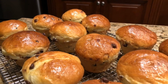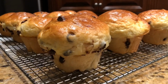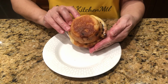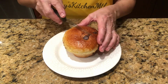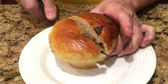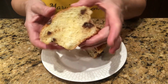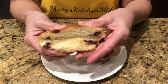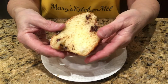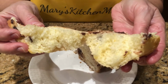They bake just right and they smell wonderful. Let's cut one open. This brioche has a very soft, fluffy, and light crumb. The chocolate and the orange zest is a delicious combination and they complement each other just perfectly. I hope that you enjoy this delicious treat.